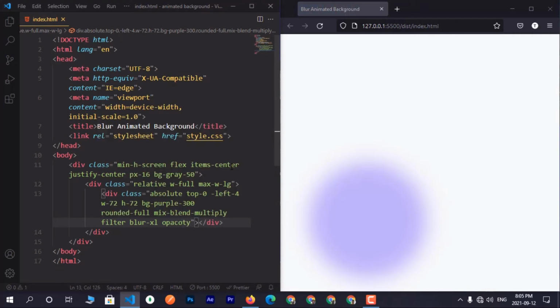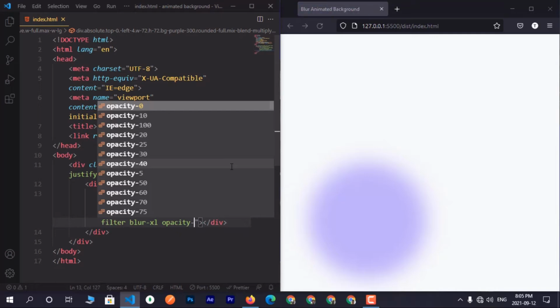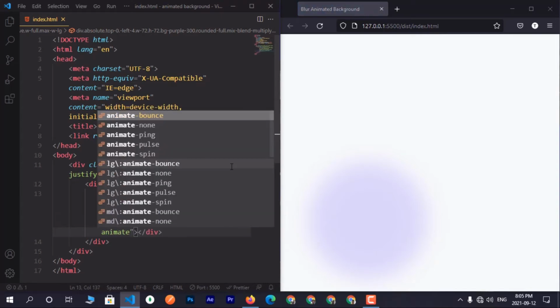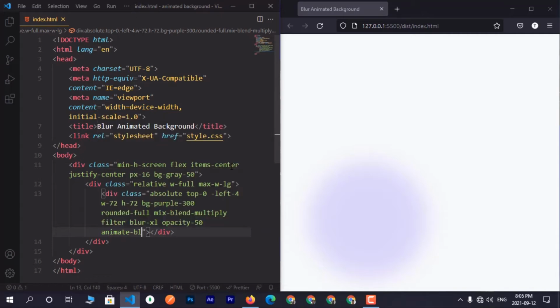Then we give it an opacity of 50%, so it looks subtle and doesn't distract our clients when making a website. Animate blur, we'll get to that.